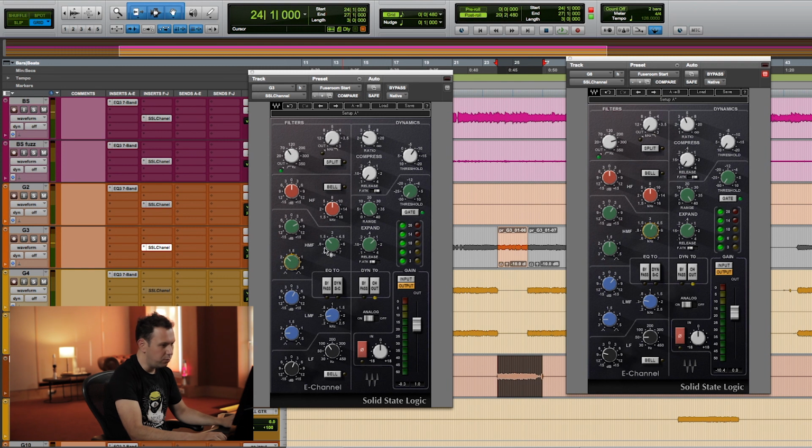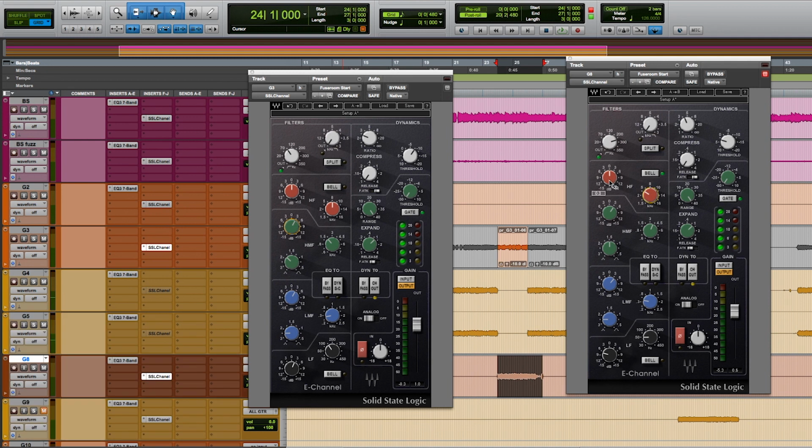Because I want to focus more on 1.5. And then we use a bell for the highs. Let's see if it works.